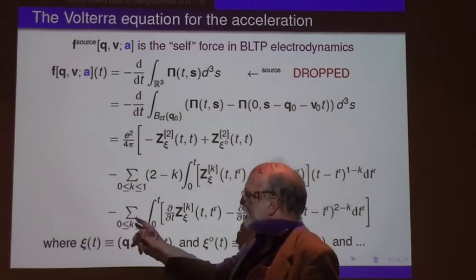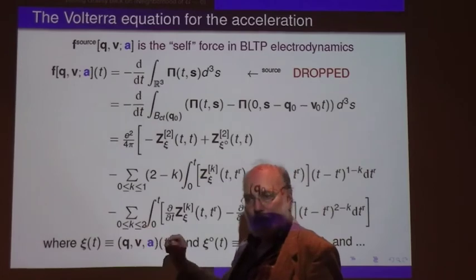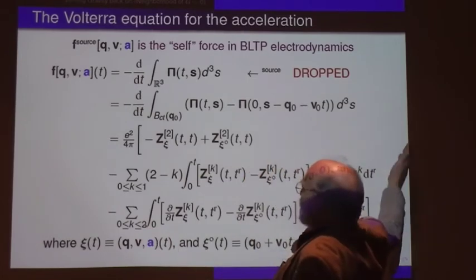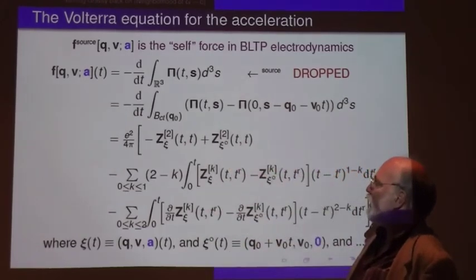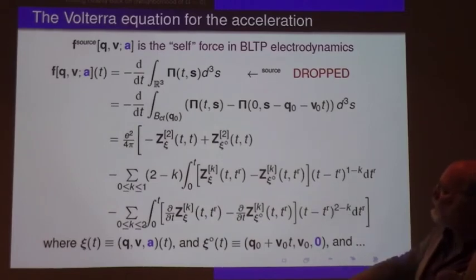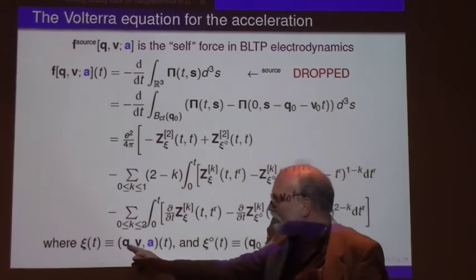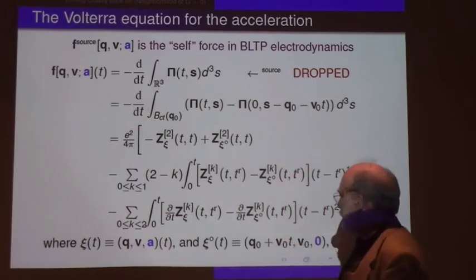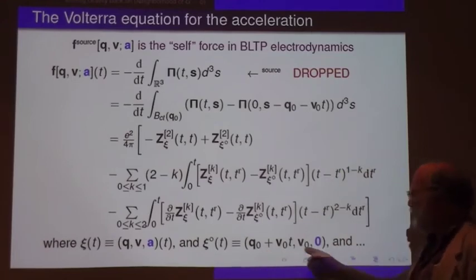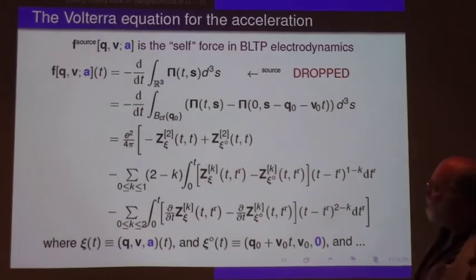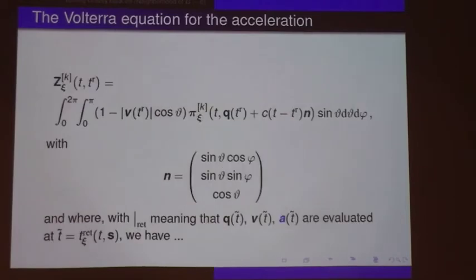That is no singularity, 1 over distance square. So you have this sum of terms, but then you have a d over dt. So you bring that in, carry that out, and that gives you this long expression here. But I still haven't told you what the z is. The psi is just an abbreviation for the triple of q, v, and a. And this psi with a subscript 0 on top is just a hypothetical straight line auxiliary motion that just extends the initial velocity into a straight line. So, what is the z? The z is this.